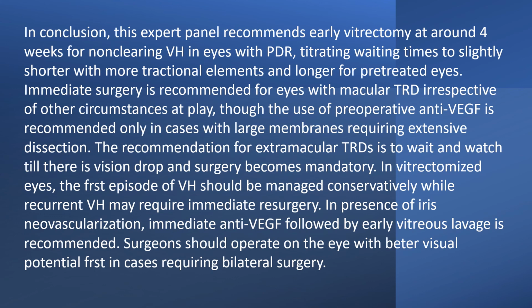The recommendation for extramacular tractional retinal detachments is to wait and watch until there is vision drop and surgery becomes mandatory. In vitrectomized eyes, the first episode of vitreous hemorrhage should be managed conservatively, while recurrent vitreous hemorrhage may require immediate surgery. In presence of iris neovascularization, immediate anti-VEGF followed by early vitreous lavage is recommended. Surgeons should operate on the eye with better visual potential first in cases requiring bilateral surgery.